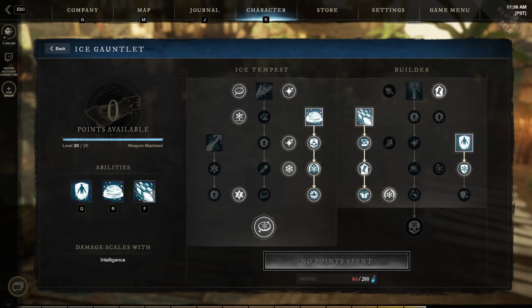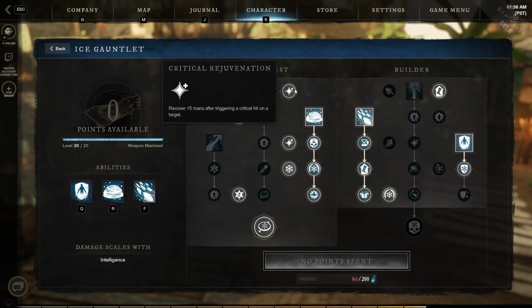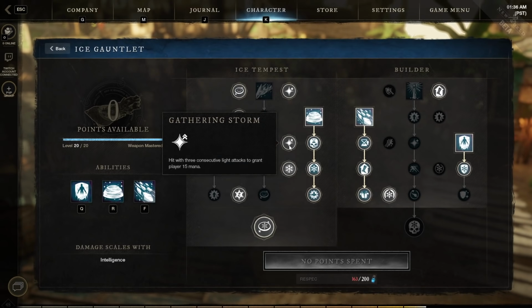The passives that are okay, but are necessary to run, are Cold Reach, which just increases your light and heavy attacks by 50% when the target is further than 15 meters. Critical Rejuve, which just gives you some mana back after triggering a crit on a target. And then Gathering Storm, which gives you 15 mana after hitting 3 consecutive light attacks. Those are the 3 passives that are okay. They're not great, but you have to take them.